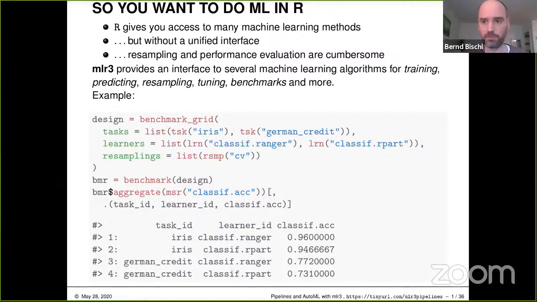And I guess the final piece of code, so that's kind of the most complex thing you can do with the basic mlr3, is running a benchmark. So a benchmark means you pass in a list of tasks, you pass in a list of learners, you pass in a list of resamplings, and that specifies, in this case, through a cross product, all of the experiments you want to run. So in this case, we are running both these two algorithms here on these two tasks, which defines, well, 4 experiments, and we are always using a 10-fold cross-validation.